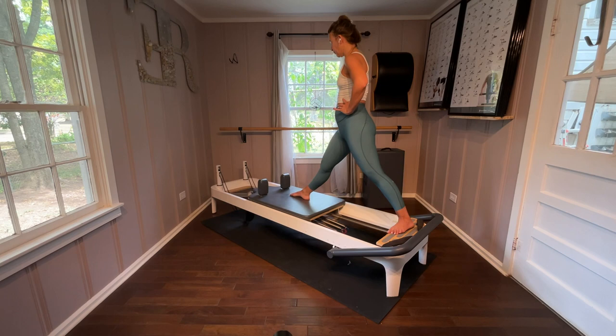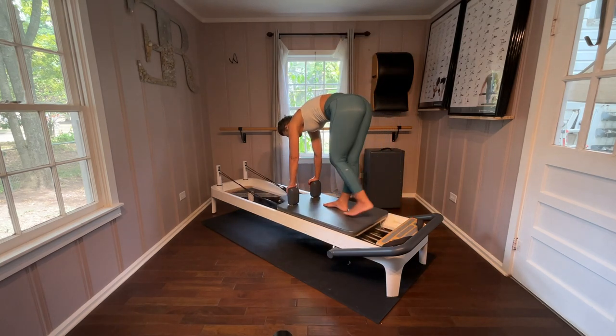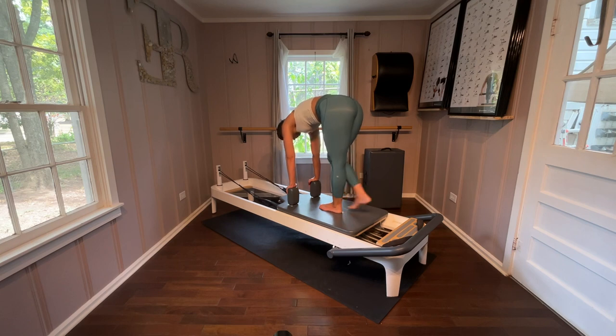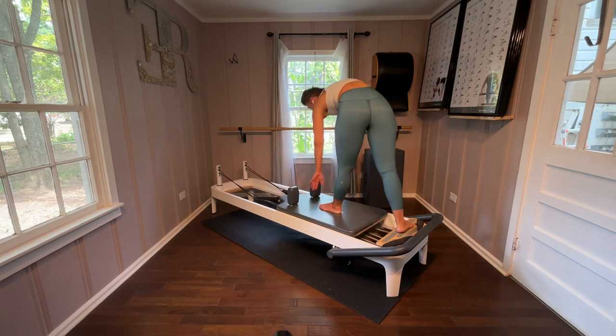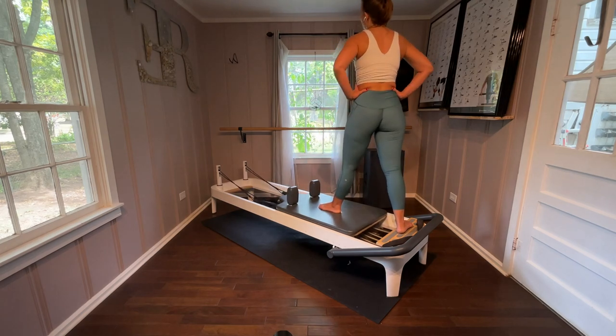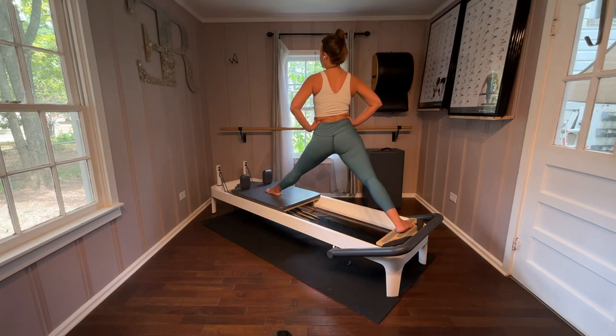Good, let's come out of here. And then I'm gonna bring my hands on the shoulder stoppers. Bring both hands on, or both feet on the carriage. Then I'm gonna step the other foot back. One's external, one is parallel. I'm gonna come up, hands on the hips. Trying to square my hips forward, challenging. Find your split, and then come in.